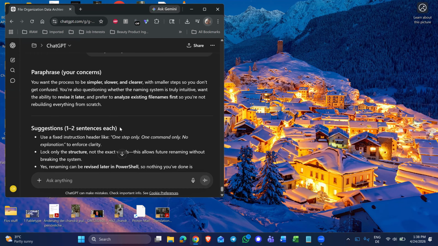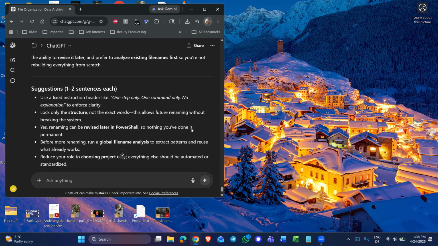I am also questioning whether the naming system I'm working on with ChatGPT is truly intuitive. I want the ability to revise it later and prefer to analyze existing file names first so that I'm not rebuilding everything from scratch.